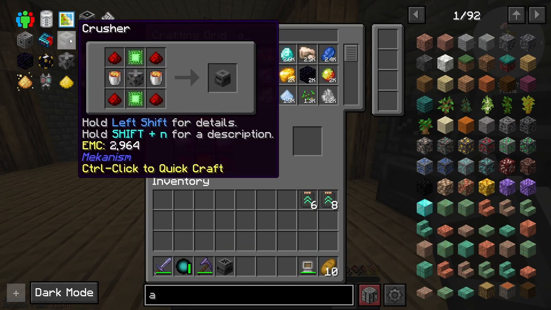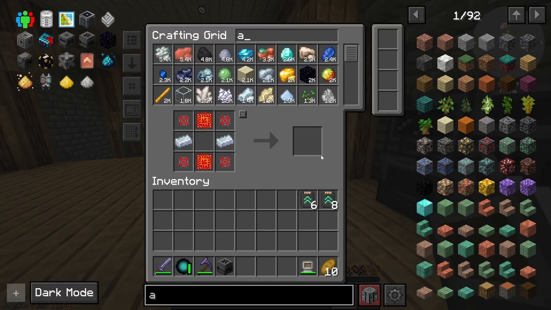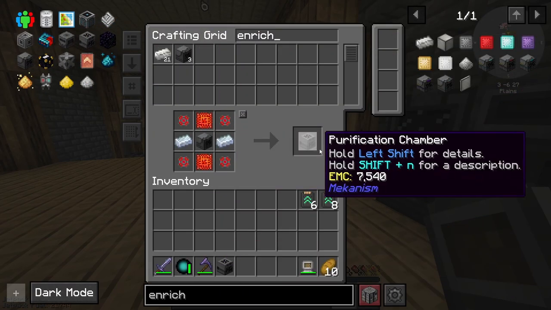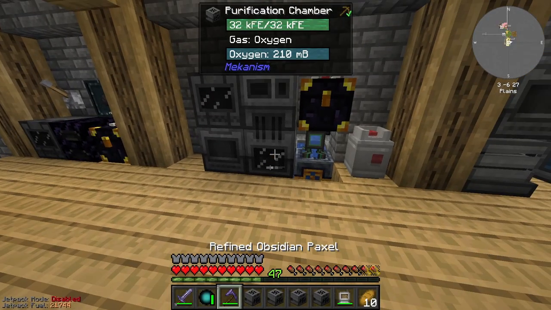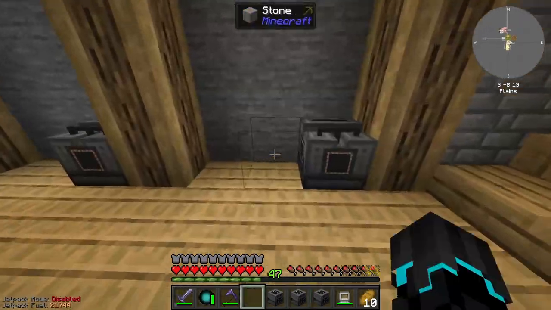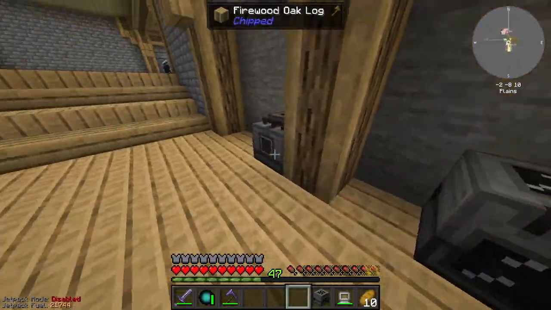Oh, no, wait. Aha! 1. And I should be able to just do this, actually. Make this easy purification. What? Ah, there they are. Well, that's that, that, that, and that. Boom. 5 of them. I can steal this now. Place these fellas in line. There we go. 1, 2, 3.